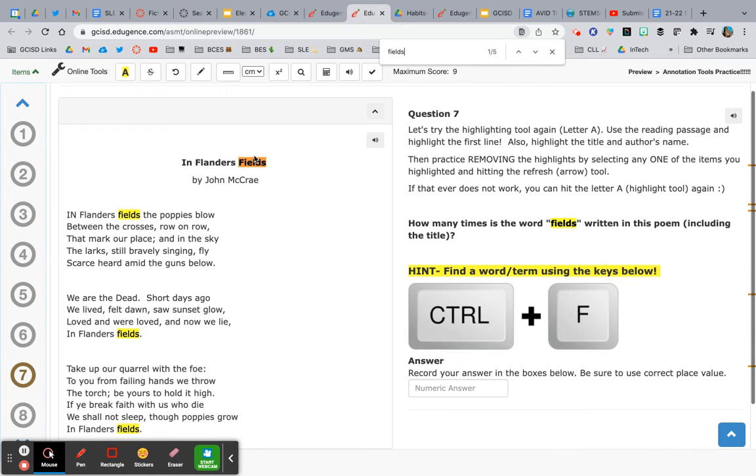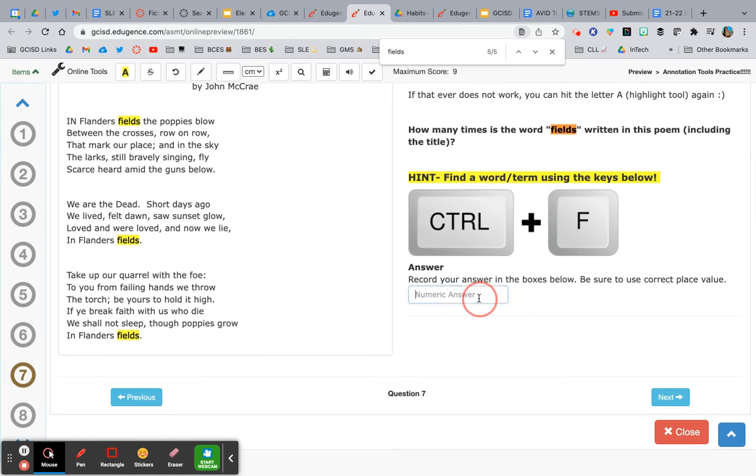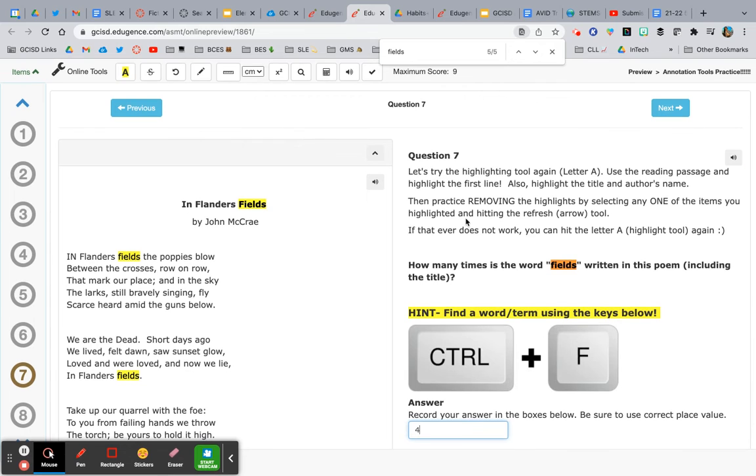So I wanted them to do this and then click that down button and notice that orangey one highlights exactly which one they're on. And then since this last field is not in the poem, I say that technically it's in the poem 4 times, and then I have them move on. So this one was to show the Control F feature.